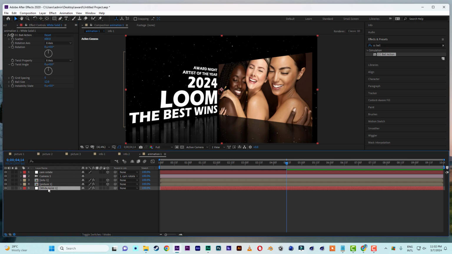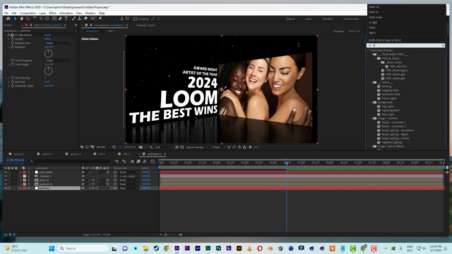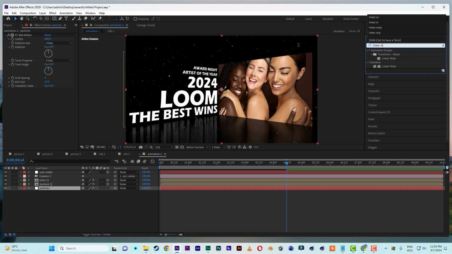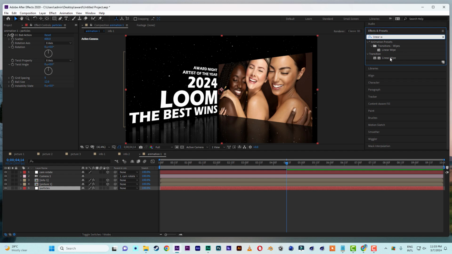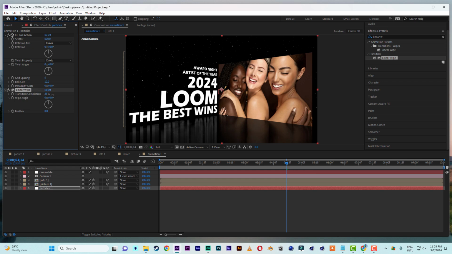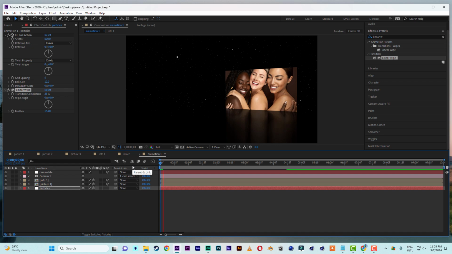All right. We are creating particles, so let's name it particles. All right. Then maybe I want the under particles not to show. So what I'll do is I'll type linear wipe. Okay. Then apply it. Then on linear wipe angle, let's go 0. Then wipe to a certain point. Then feather it a bit. Okay. So this is okay. So you have something like this.